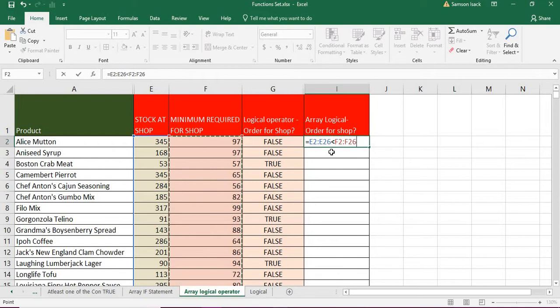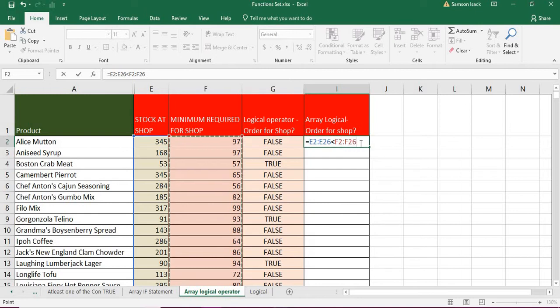But since it's an array formula, and we are expecting a respective true or false for each item, it cannot be entered into only one cell. It has to be on all the cells for all the items.